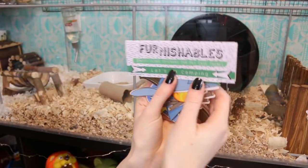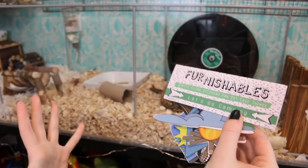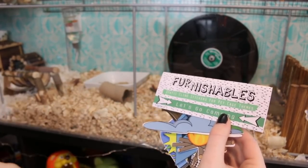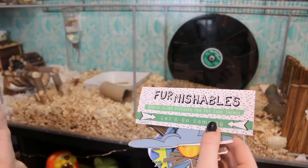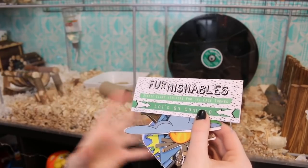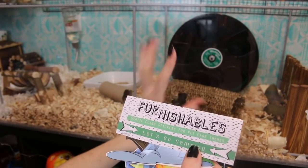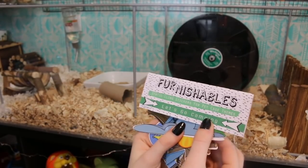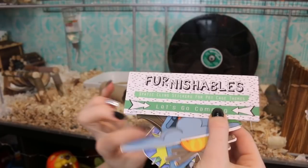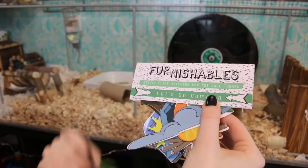I also want to show you guys these because these are really cool, and I know anybody who really likes doing cage themes is going to really enjoy this company. So this is Furnishables, and these are static cling stickers for your cages. And of course it has to be an aquarium type cage or a plastic cage because these won't stick otherwise. But these are really cute and creative, and basically they are static clings, and they have different themes and things like that, and they're for your hamster cage.